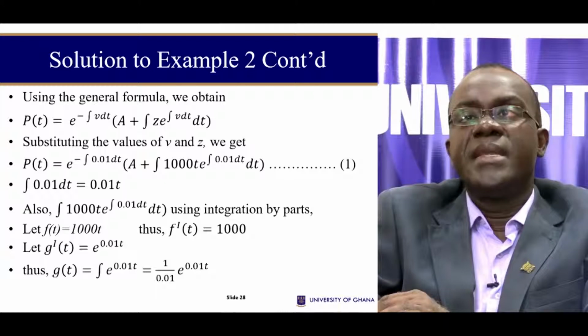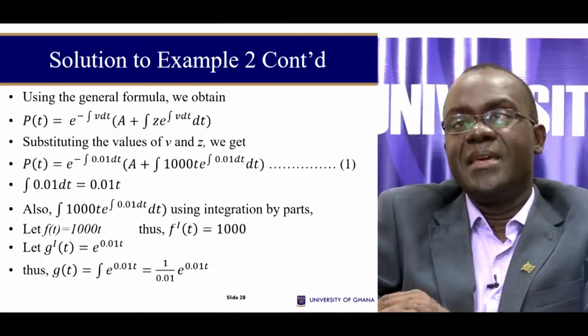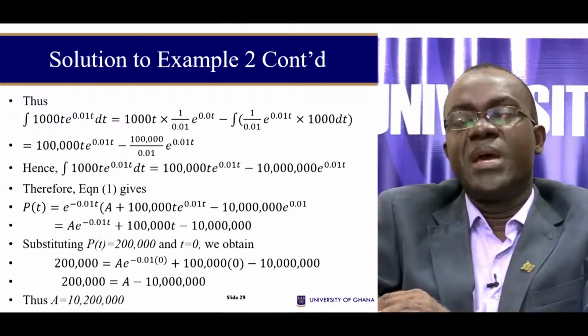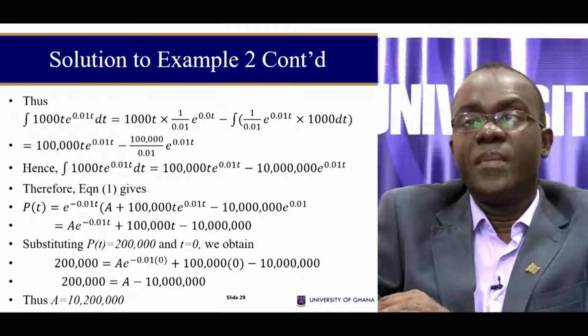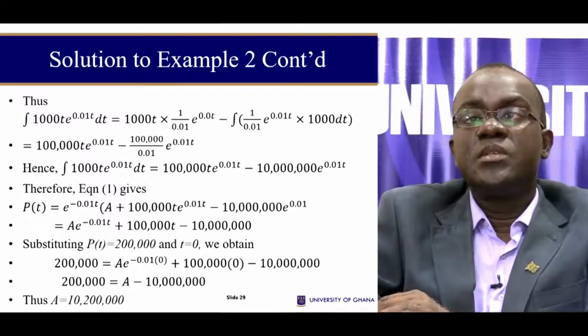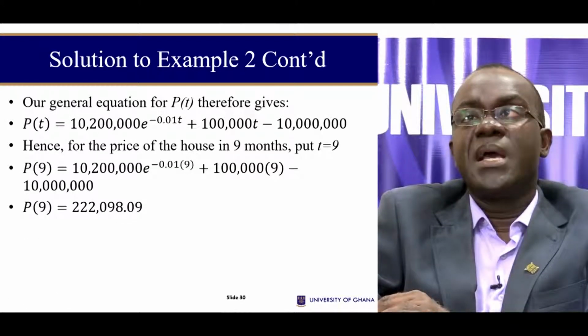This integration is quite easy. We can do it over here. We have to use our prowess in integration, and here the best way is to use integration by parts. So further, you've seen that we have used integration by parts to resolve that integration, and when we plug them back, we get the situation. We have boundary points to find the value of the constant. So from here we get the value of the constant to be A. So we plug them back, and then this becomes the price of the property, which depends on time.